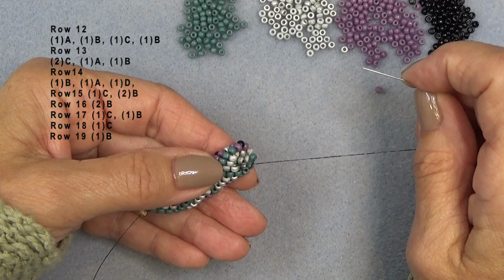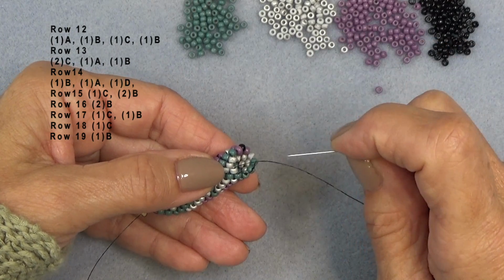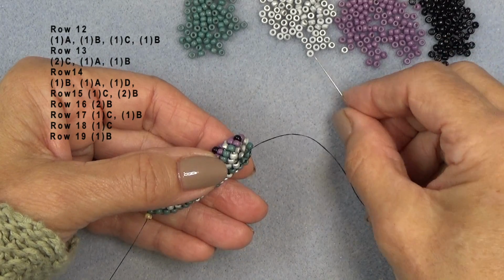All right, so 16. 16 is not a worry because you're starting from the beginning here. So it's going to be 2 B's, a C, and an A. So all I'm going to get on here are 2 B's.